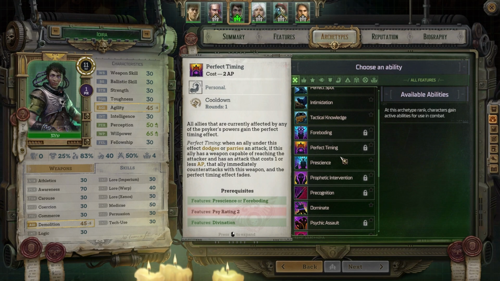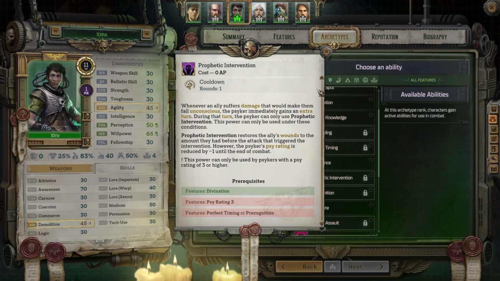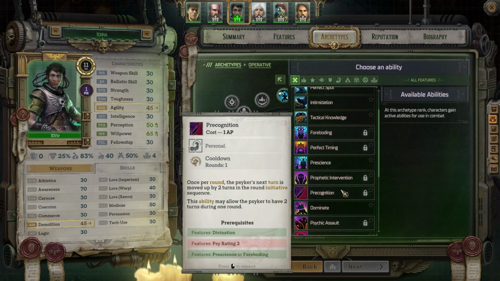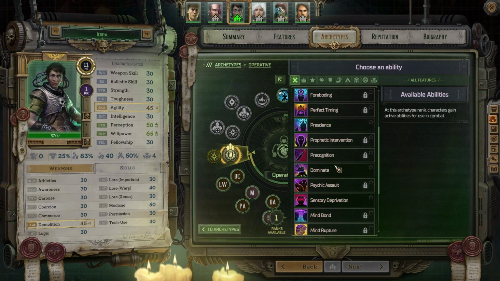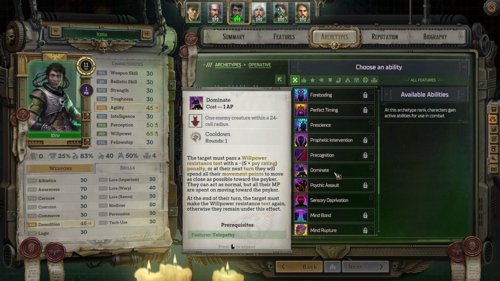Then we can get Perfect Timing. That requires Psi rating 3. Perfect Timing or Cognition. This one just needs Psi rating 2, so we've already got the prerequisites. This one requires that we have Dominate. So everyone within a 7-cell radius cone in front of the Psyker suffers psychic shriek damage and is forced to make a willpower resistance test. All targets that fail are stunned. Okay, so we'll take Dominate here then, because that opens up the path to Psychic Assault.